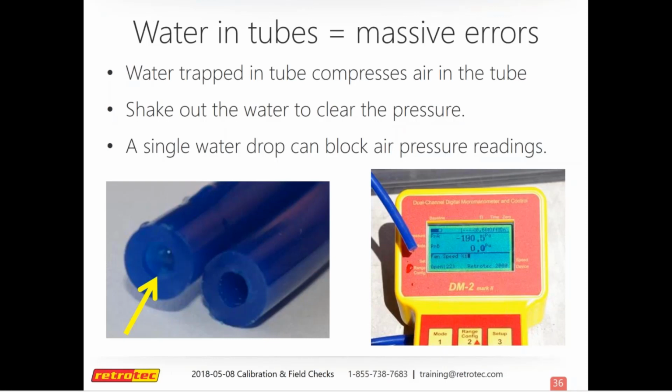And if you think you have water in there, the best way to do it is just sling it around. You can also blow on it, but if you do that, make sure it's not hooked up to a gauge, make sure it's not hooked up to a fan. But giving it a good sling will usually get it out. And then you can just dry out the ends, hook it back up, check it on your gauge, make sure everything is reading the way it should.